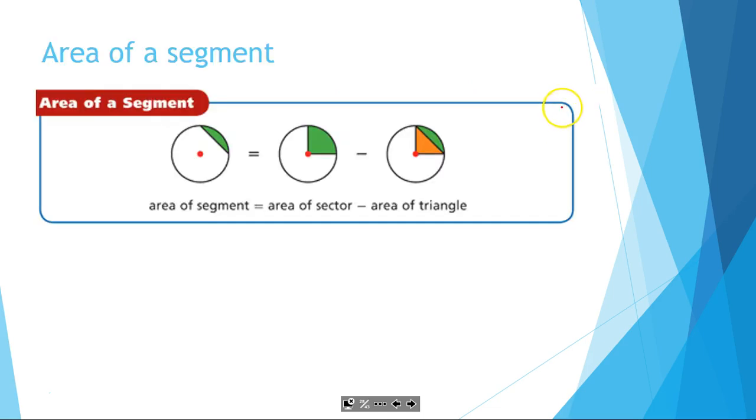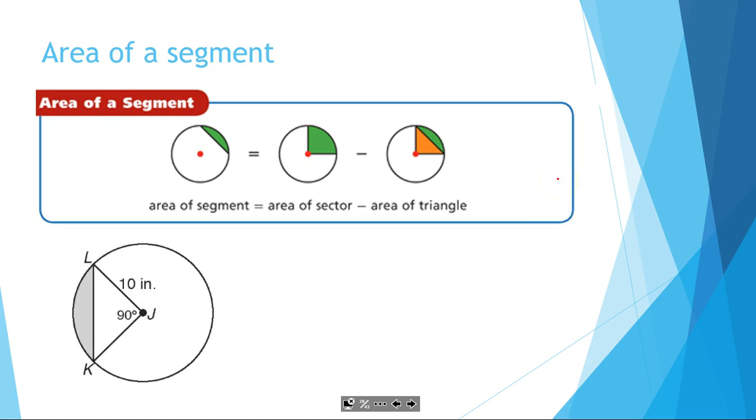So now this is the area of a segment. To do this, we're just looking for this little slice outside here. So we're going to find the area of this sector, and we're going to subtract from it the area of a triangle. So we're going to do a problem down here. Go ahead and draw this problem on your paper. This is the formula: pi r squared theta over 360. And we're going to subtract from it base times height divided by 2, because those are the formulas for the area of a sector and the area of a triangle.